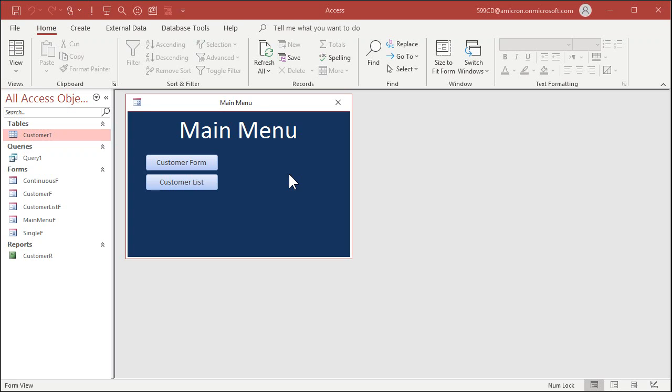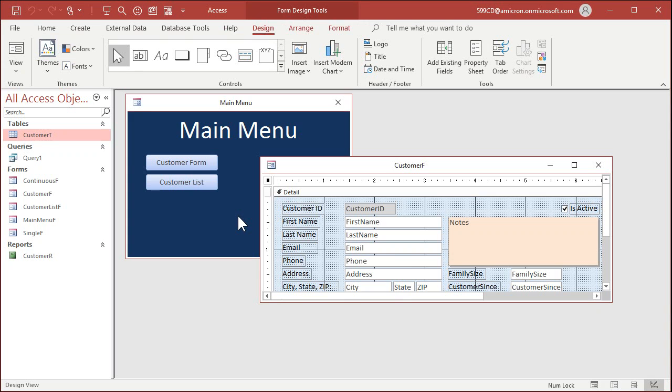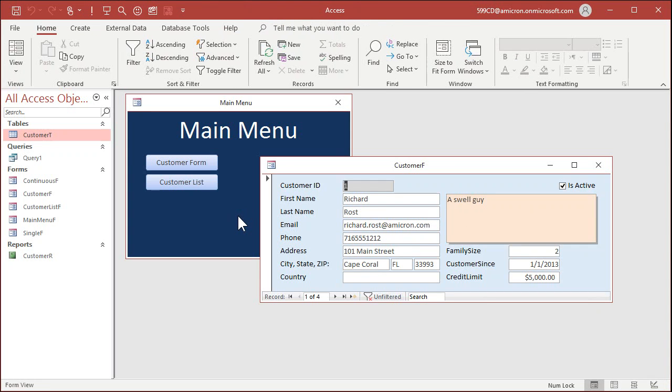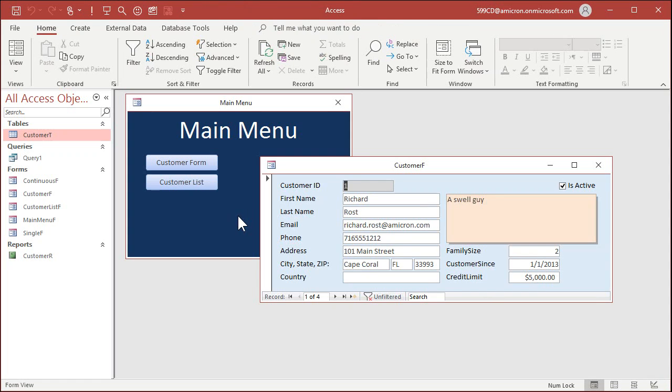So here I am in my simple free customer template, and if I open up the customer form, if I decide I want to make a design change, I just hit Control-Comma, and I go back to design view. Right, done with that, Control-Period, and you're back there. Throw in there a little Control-S, Control Save, right? Save it. So go back to Design View, finish your edits, Control-S to save it, Control-Period to go back to Form View. That's nice and easy.